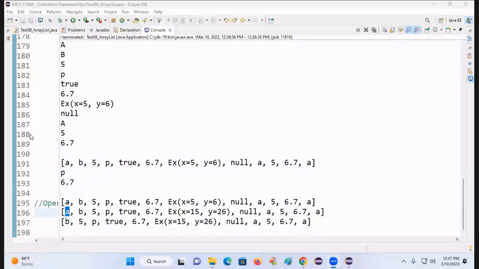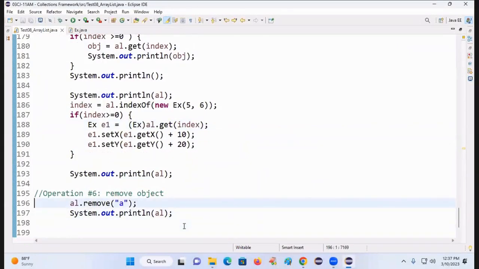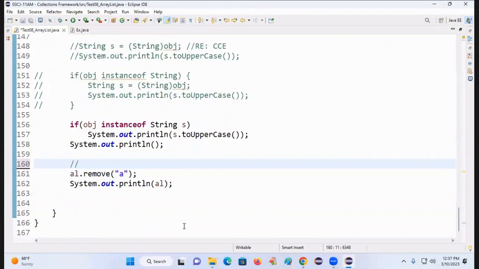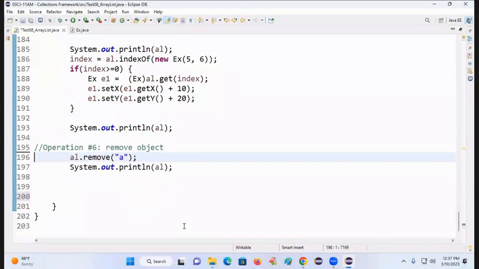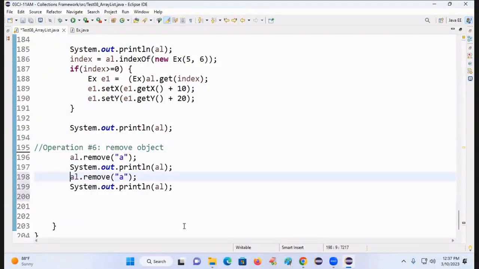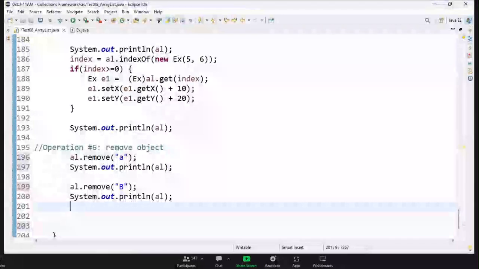Okay. Now I want to remove B also. Control Z and a selection. Removed or not removed?